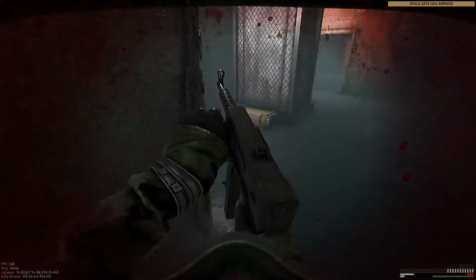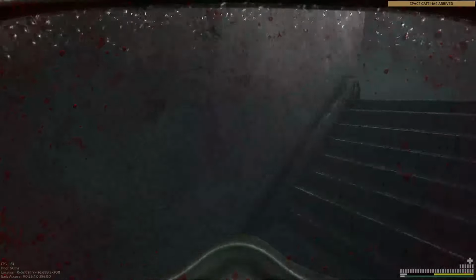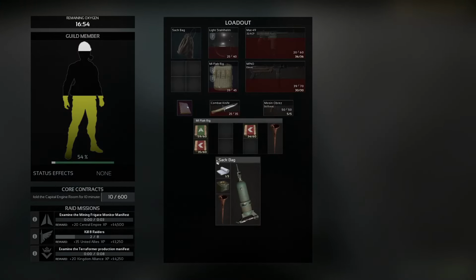Here I run and then start to heal, forgetting I had picked up a large med kit. I make the mistake of trying to use the large first aid while my small first aid is still ticking, which negates the health the large first aid would have given me.